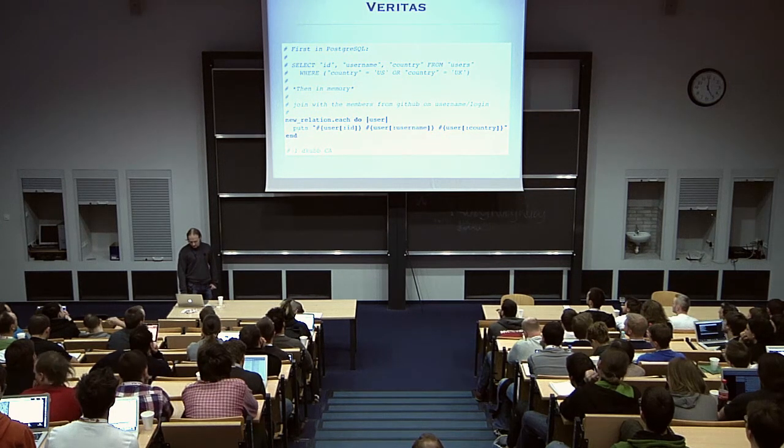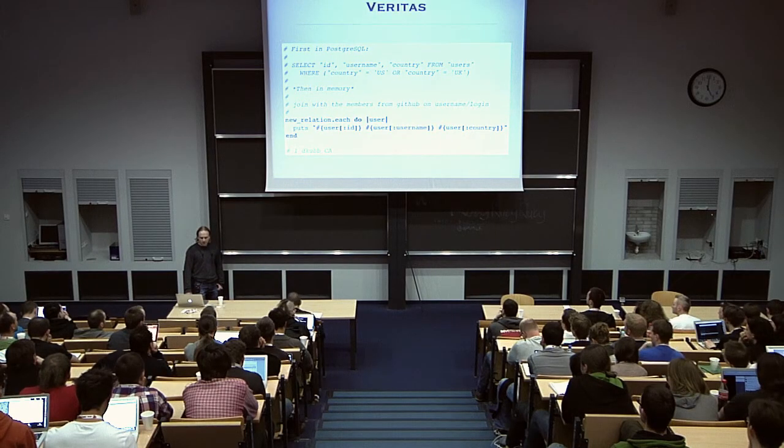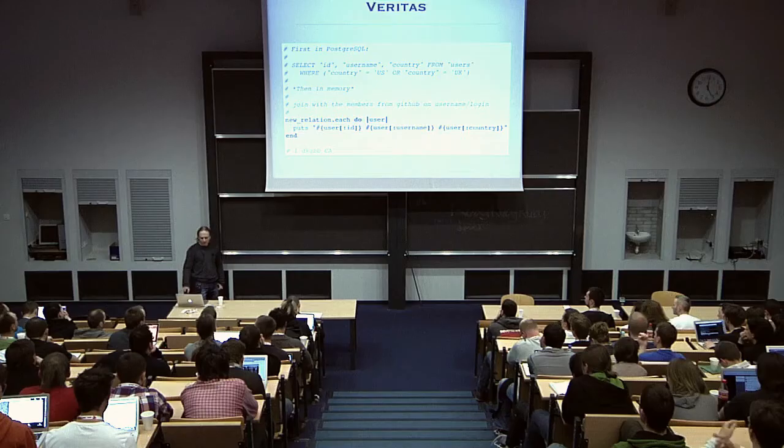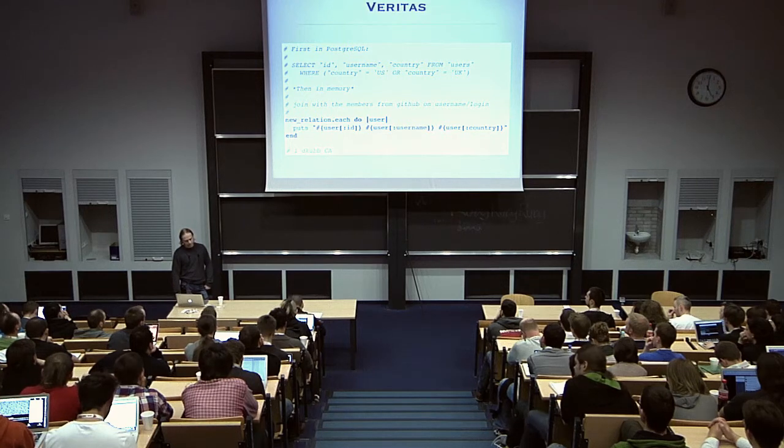So this was about Veritas. You can already install Veritas. It's available as a gem. You can take a look at the GitHub README. There's a lot of examples there. It's super stable, however not in terms of the API, because it's still below 1.0, so we may want to change some of the public APIs. But in terms of code quality and stability, it's super stable. Like, I couldn't break it. I was learning it, trying to use it, doing really crazy stuff with it, and it never broke.